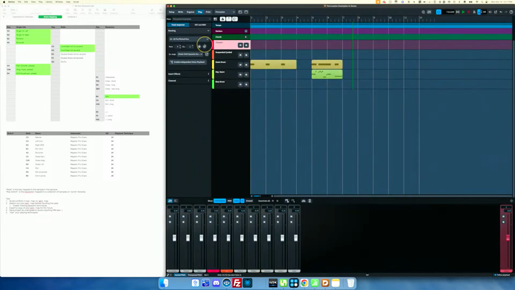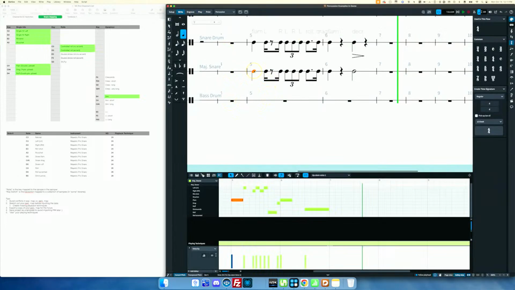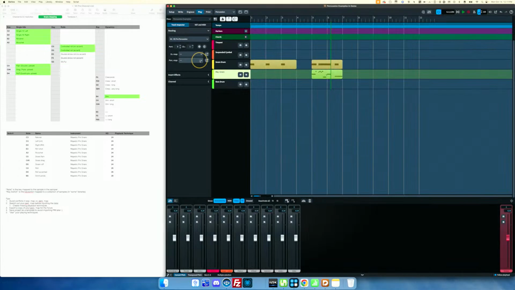But if I don't have a percussion map set up, or it's not configured correctly, even though I have my note head set up, you're not going to hear anything on playback. Of course, because although I've set up the definition here of what's possible with this instrument, Dorico has no idea how to access these samples yet. So the second step is to come in here and set up a percussion map.